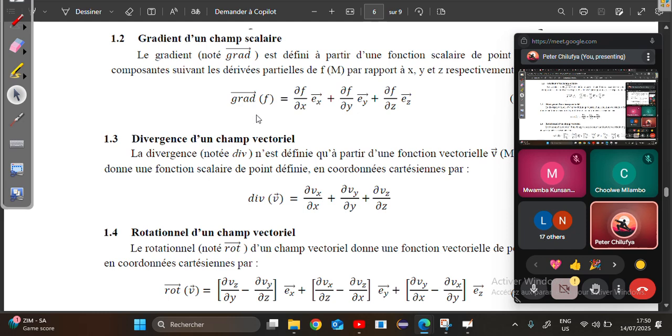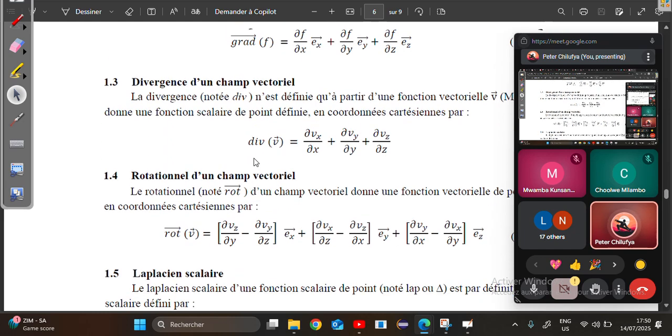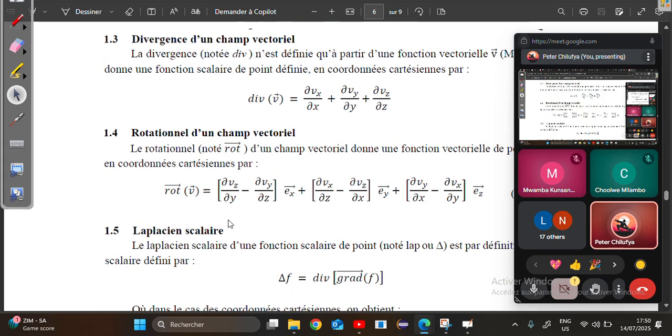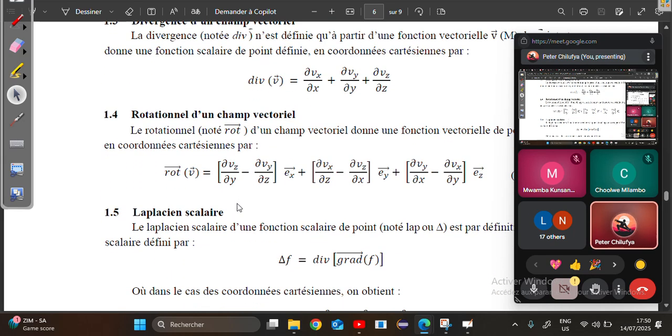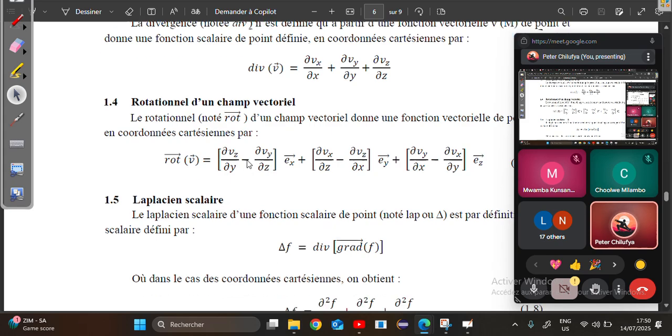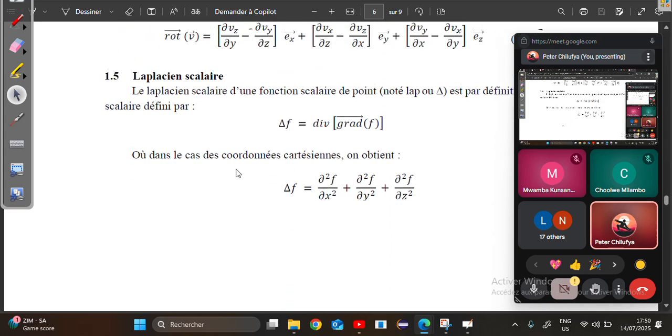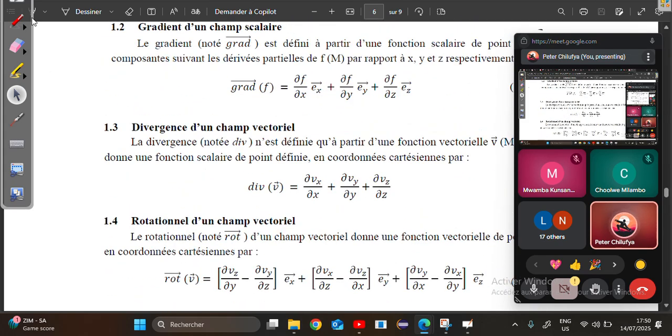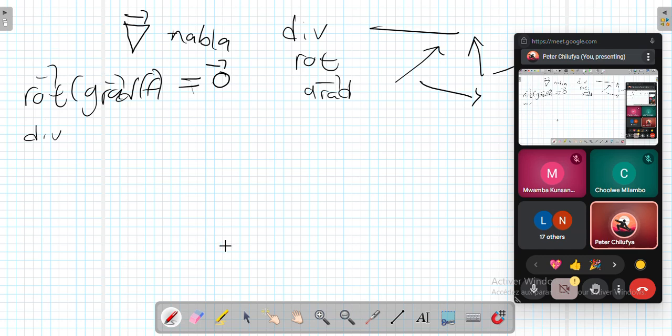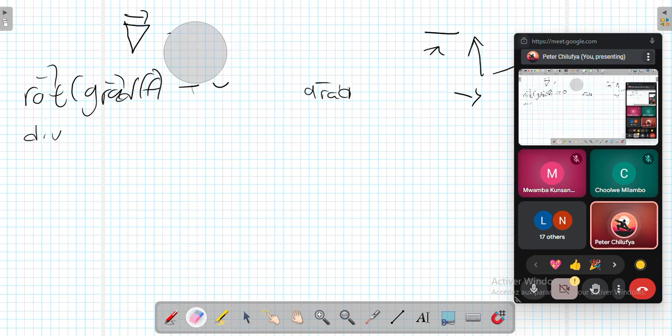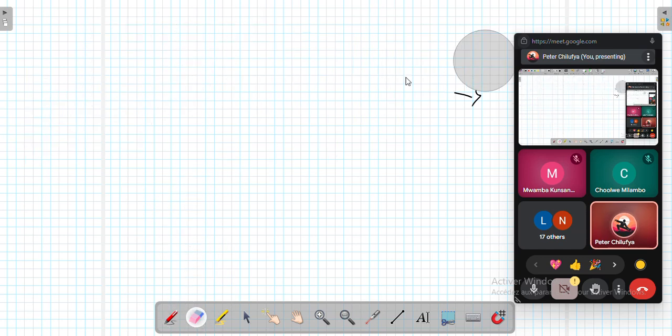You can also find gradient in other coordinate systems. I'm going to show you how we find gradient, divergence, and rotation mathematically. I've explained to you what it means physically, if such a word exists. Then we're going to try to work around these new mathematical tools that we've learned today.